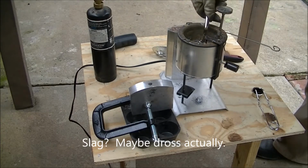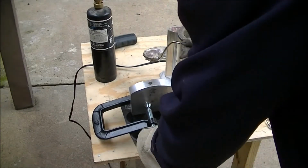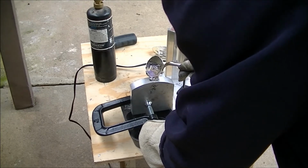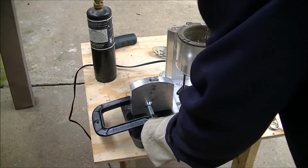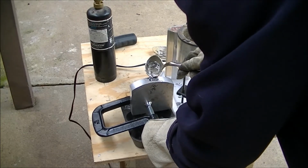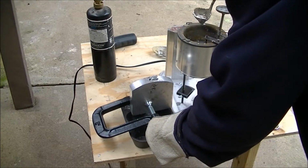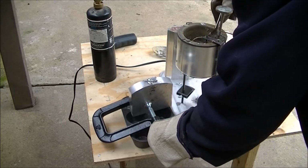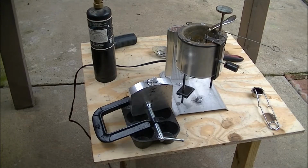There. Okay. So this gravy ladle is not a bottom pour, which is a disadvantage, but we're going to use it anyway. I don't know if they filled it up or not. That filled it up. Okay, so we'll wait a little bit here and see if it cools down right.